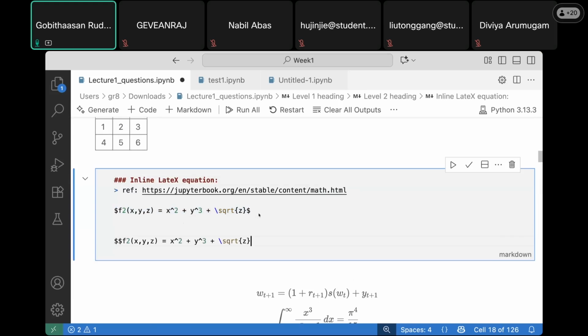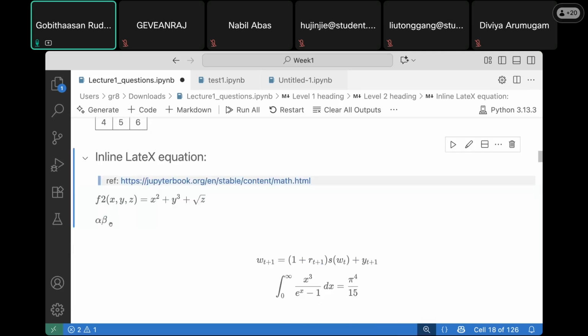For example, the dollar sign is actually a LaTeX space. So in between you can write. For example, I want to write alpha. I put a backslash alpha. Then I want to write beta. You see, it becomes alpha beta nicely, right? That is LaTeX.